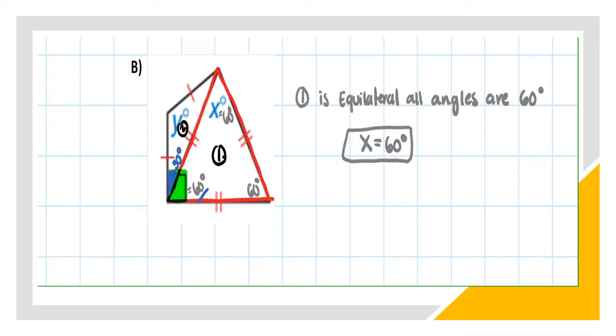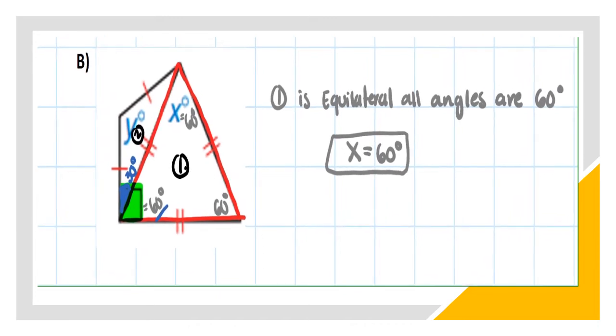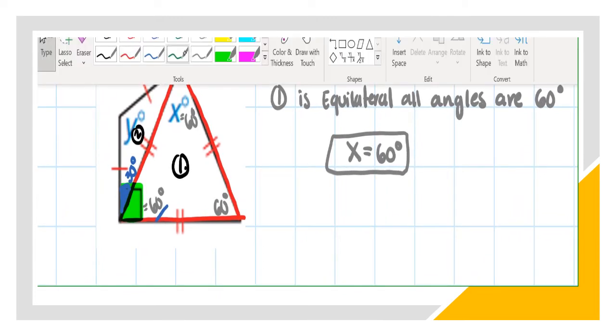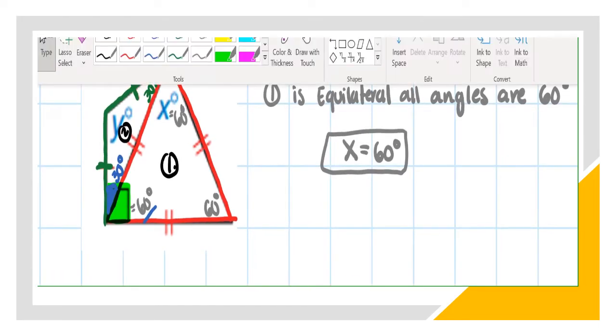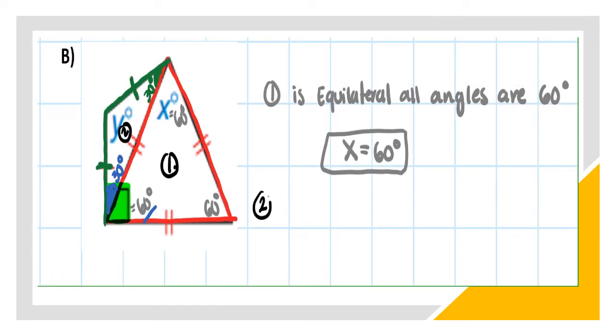Now, to move to the second triangle, we're going to notice that part of one of the angles in triangle 1 and part of an angle in triangle 2 form a right angle. We know that the part that's in triangle 1 is 60, so the part that's in triangle 2 needs to be 30 degrees. Now we're going to move on to triangle 2 since we have information about it now. This one's an isosceles triangle since two of the sides are congruent. So the base angles are going to be congruent, and those two angles will be 30 degrees.